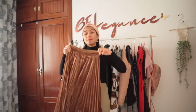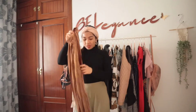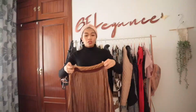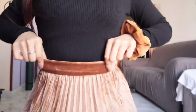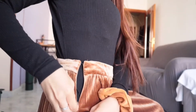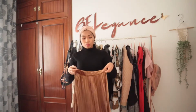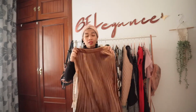Okay, so I think the best thing about this one is just its simplicity, because this skirt attracts you in the way that you wear it, because it's very glittery in a way that it's not gaudy, and it's not stretchy though. So you need to know your proper size so that you will be able to enjoy this one, because the waistline is already fixed. It has a zipper on the side with a security lock, which is very advantageous for those people who have a smaller waist. There are lots of colors available on the application also, but I don't know if it's still available.